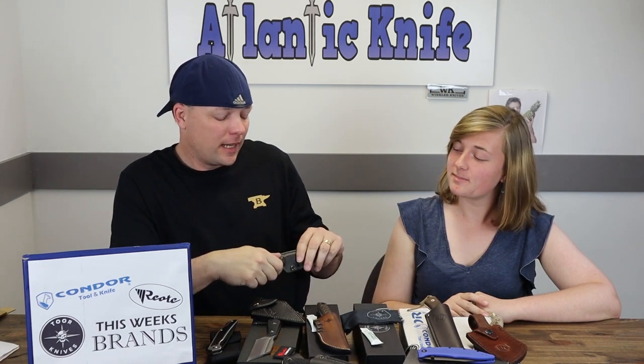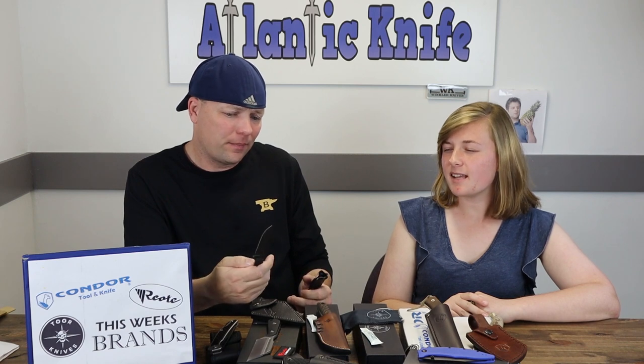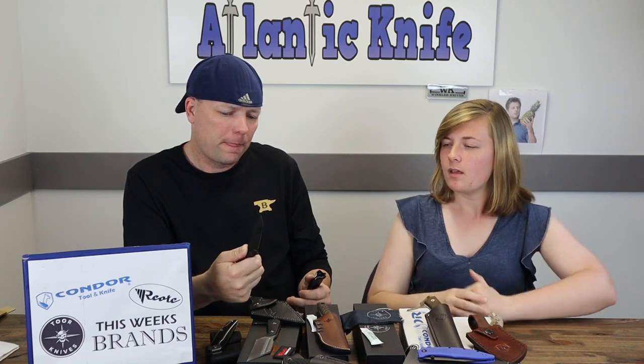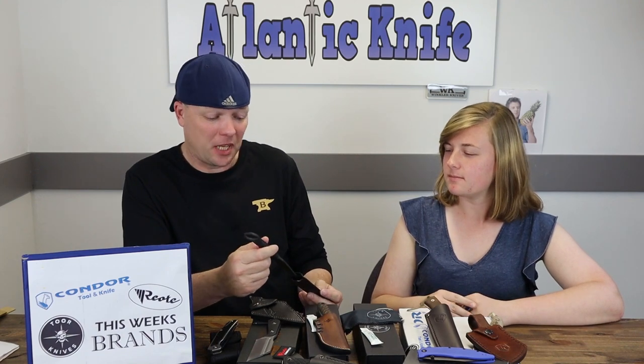I like this a lot. It kind of reminds me of a Topps. I'm not sure why. It does kind of have like a rapid strike type of feel almost, except they've added the Karambit and it's a little wider. I'm not sure. It kind of looks like something, then it kind of doesn't. That's exactly what I was thinking.